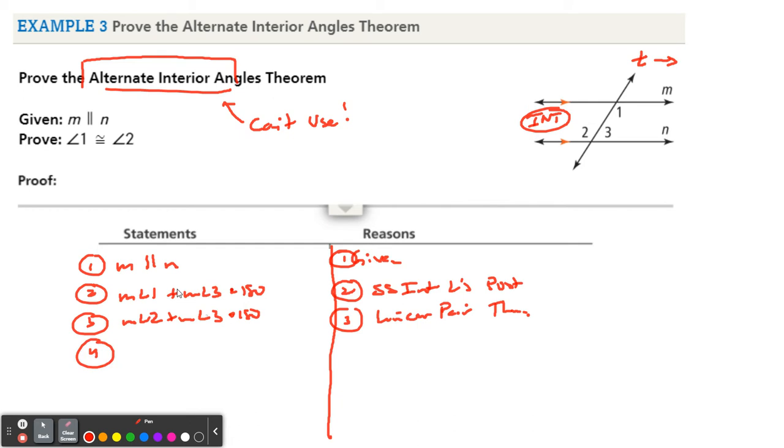So now what do you notice about these two equations? I notice that both equations have the 180. So we are going to use what's called the transitive property, and we're going to take out the 180 and replace it with the other angle sum so that we have the measure of angle 1 plus the measure of angle 3 equals the measure of angle 2 plus the measure of angle 3. So we took these out and put these two angle sums together. That is the transitive property because both sums equal the same thing, so both sums equal each other. Transitive property.